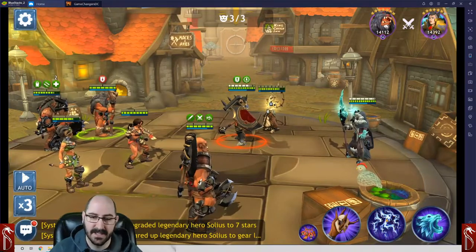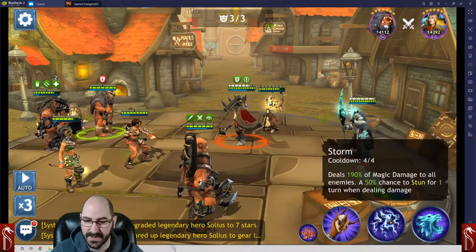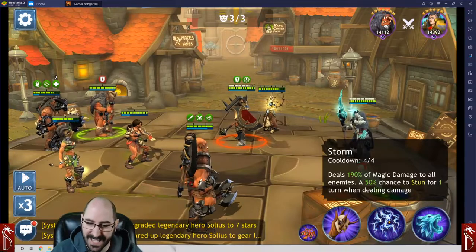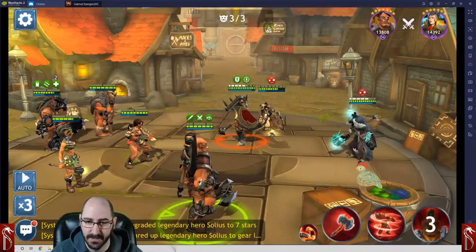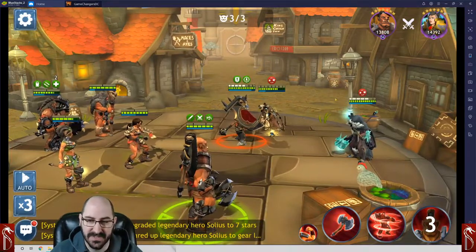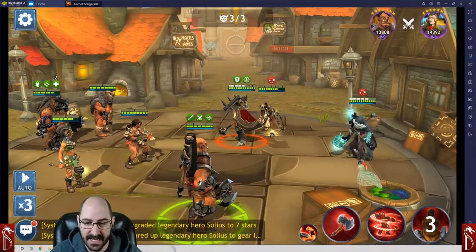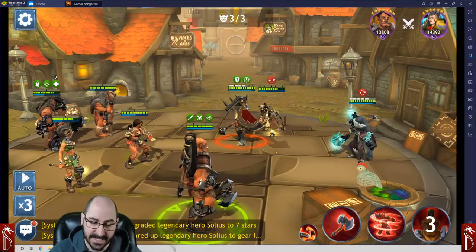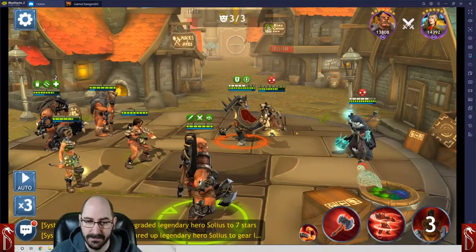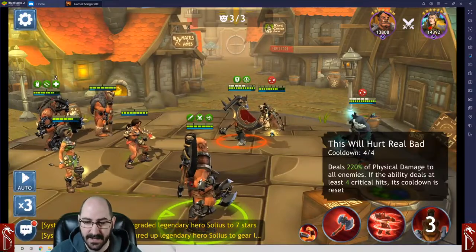Now here we go again, another RNG moment, right? We're gonna go ahead and use Storm. 50% chance to stun everybody, right? Of course we have to have the potency, but let's see what happens. Boom, look, we got it. And this is why potency is so important. We've stunned Solius and we've stunned Freezard. It's important that they're not hitting us right now, right? Like I said, it's RNG dependent, but you can push this to be in your own RNG, all right? You can push it.